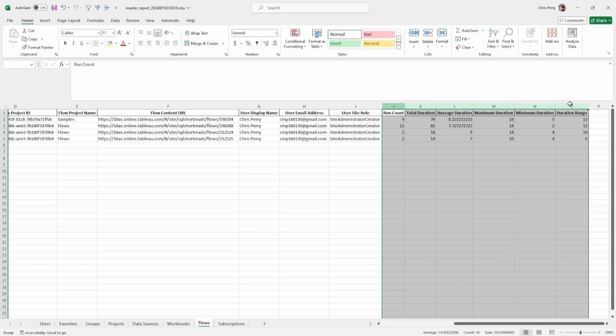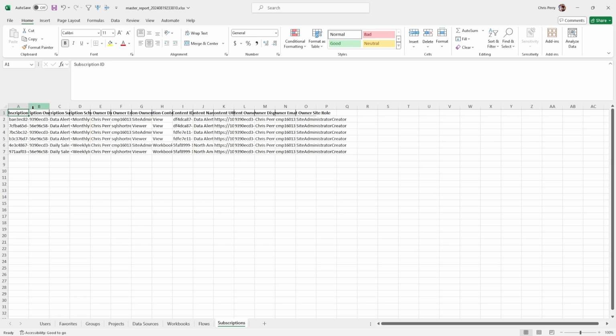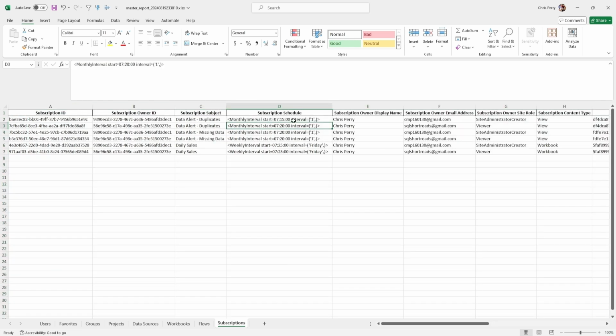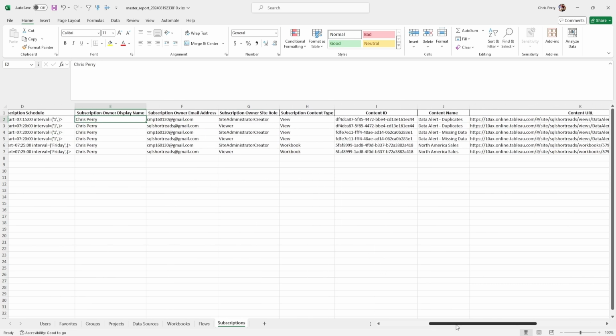And then we have the flow run summary information that we computed separately, right? So we merged these 2 data frames together, and we ended up being able to get these metrics for each of the flows. Subscriptions, 1 row per subscription. We have the subscription information, the schedule, the user that owns the subscription, so who it's being sent to.